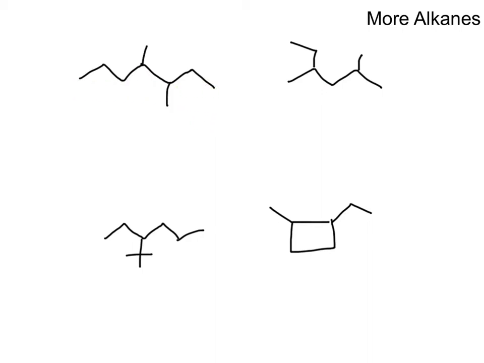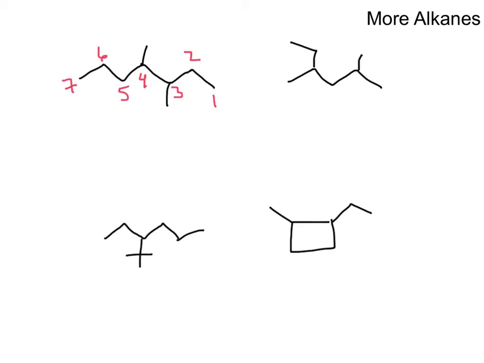Well, it all has to do with where the branches occur. We want to give the branches the lowest number possible, so we're going to number this guy right to left. You don't always number going left to right. Don't be so English speaking about it. Sometimes you'll have to number the molecule right to left. So this is a heptane, and then I have, as you can see, branches on the 3 and the 4. Those branches are 1 carbon long, so those are going to be methyl branches, and there's 2 of them.